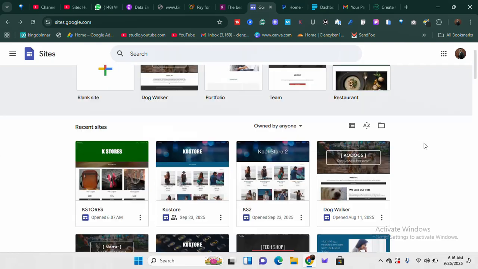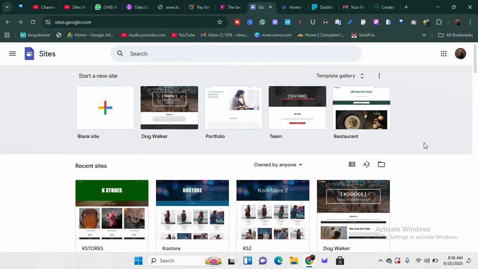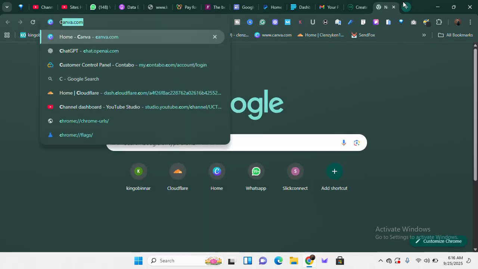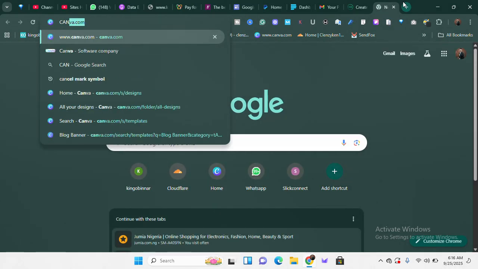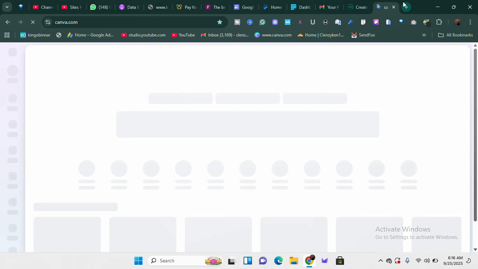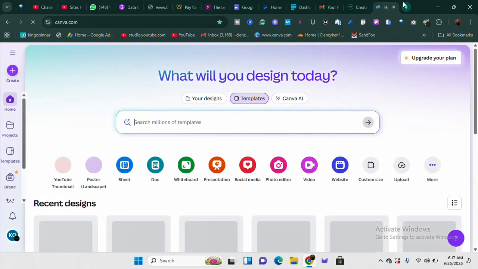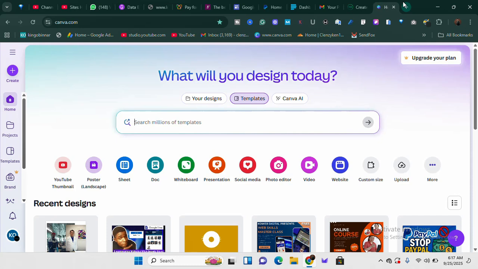So now, how do I do it? First thing, before we go ahead to start creating any form of site, you need to make sure you already have a digital product. Now, how do I get a digital product? You can go to Canva and make digital products, like ebooks. Maybe you have something you do online already, you can actually sell your knowledge. You can make videos, you can sell ebooks, you can sell software. These are different things that people are looking at in order to ease a lot of stuff for them.